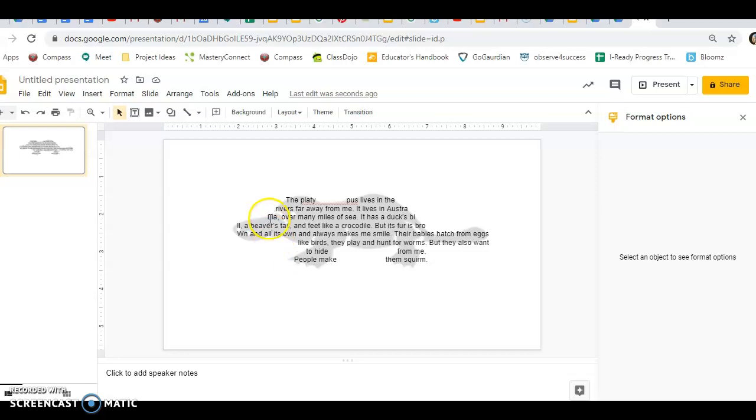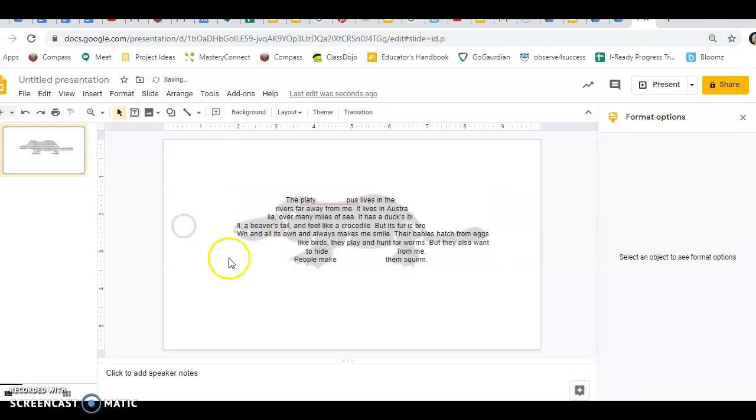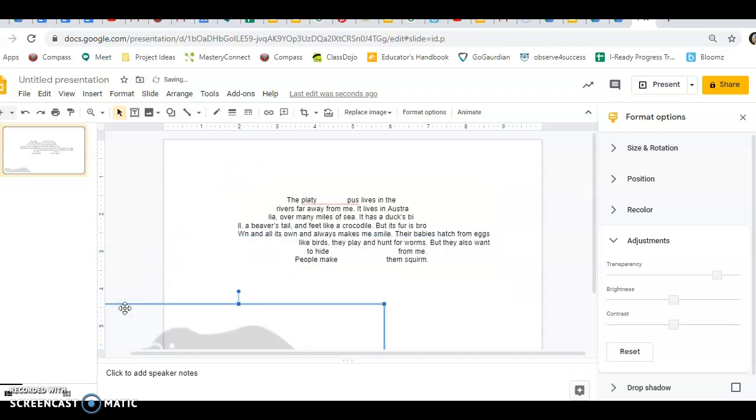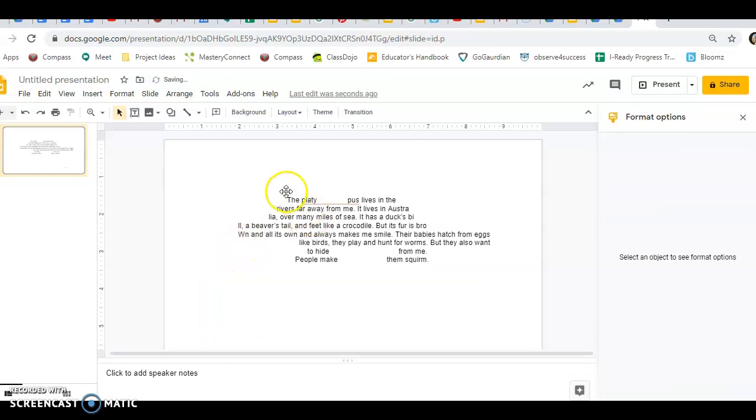So I'm going to, first I'm going to fix this L. I don't like it big. I'm going to see how I like it if I want to take the silhouette away. I do. I like it. It still looks like a platypus. So I've checked it. I like it. And I'm going to delete that silhouette. And now it's time for me to finalize my platypus.